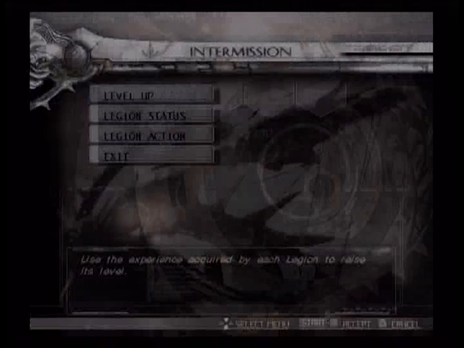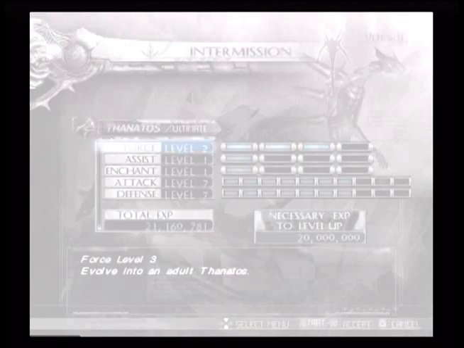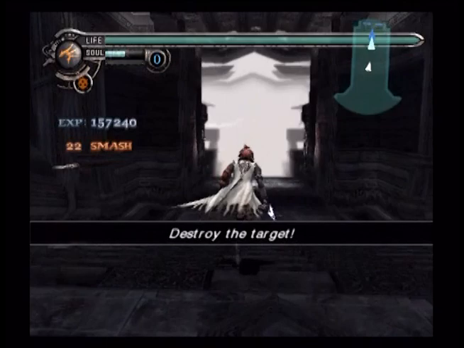Let us jump out and let's upgrade him to his juvenile form before we move on to the next room. Okay. So he's an S. Thanatos is an S now. Oh, he's all skinny. Yep. But he looks more Thanatos-y. Less eggy. All right, so for the next scene in this level, we'll be using Juvie Thanatos. Juvitos.